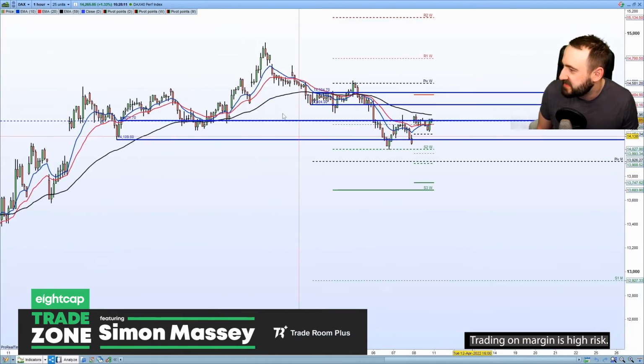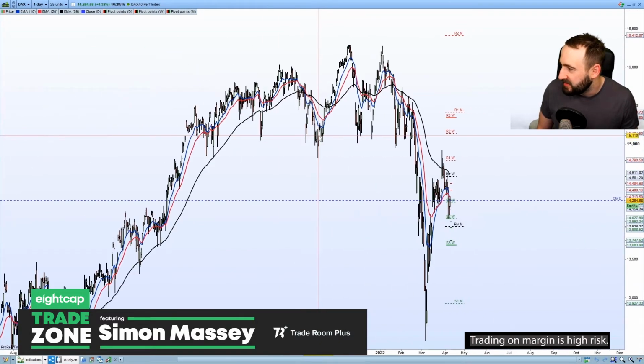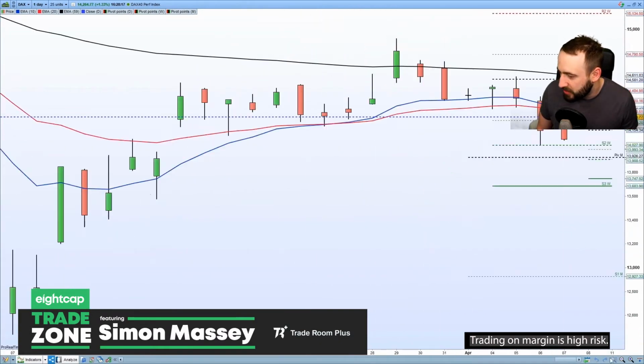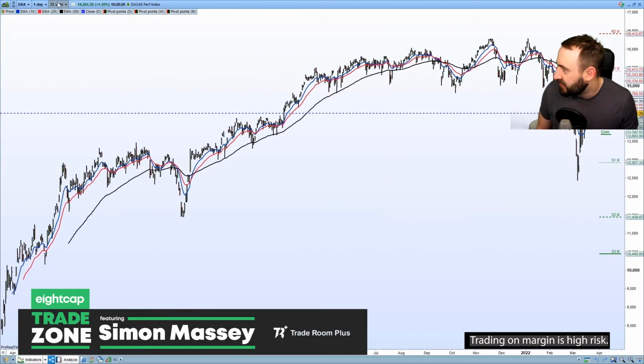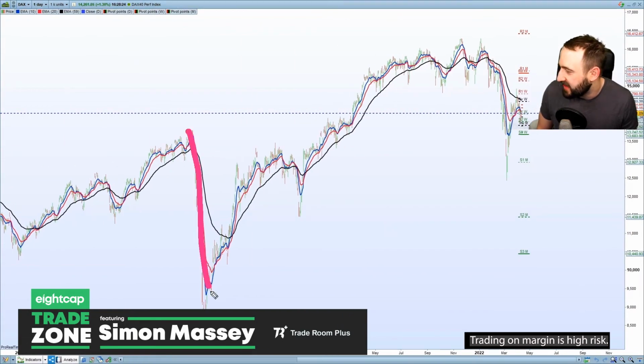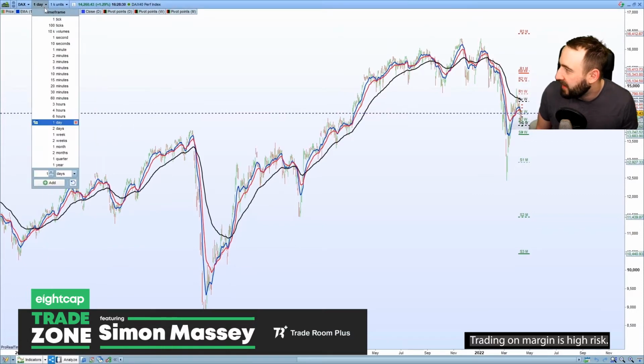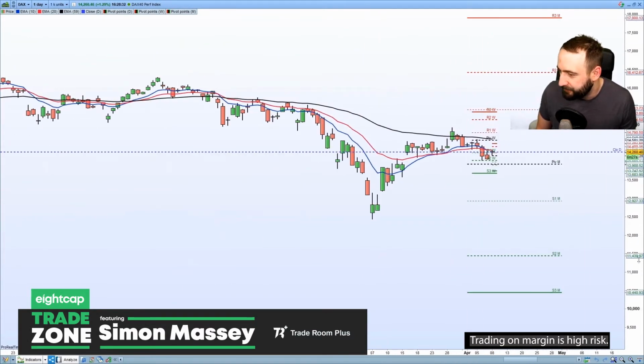Now, the European cousin, the DAX. Let's have a look at what that is doing at the moment. The DAX is interesting because, in contrast to the coronavirus drop of the FTSE, which we've not exceeded, you can see here the DAX came down and then made all these all-time highs up here. And then we've had a significant pullback on the DAX. So we'll just zoom in.